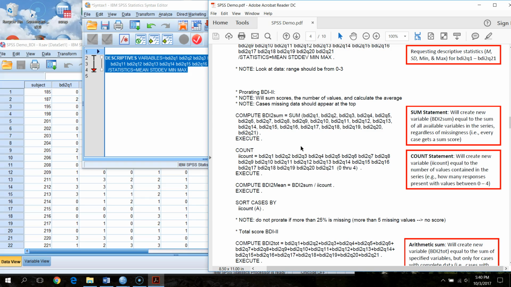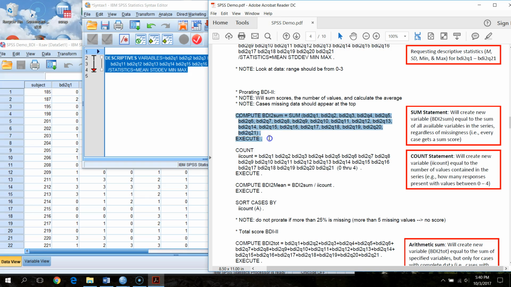Now, when you're calculating your sum statements in SPSS, things to remember: you write your command sum, then you put parentheses, and then you put the variables in here separated with commas, close parentheses, and a period. If you don't put in the period at the end, or the parentheses, or the commas, you'll get a screwy result. It won't work. But what's nice is you can take this and use it as a template for any other sum statement you might want to compute.